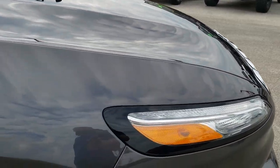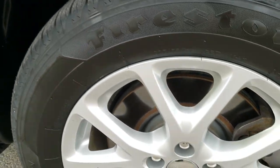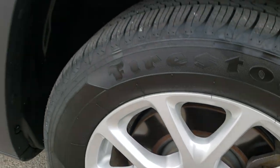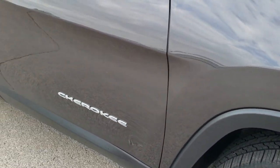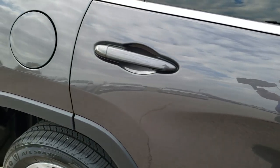Hood is in excellent condition. Passenger side fender — no scuffs or scrapes on that, and the passenger side rim is absolutely perfect, no scuffs or scrapes. As you go down this side of the Jeep you can see just how clean the body is, how reflective and mirror-like that paint is.